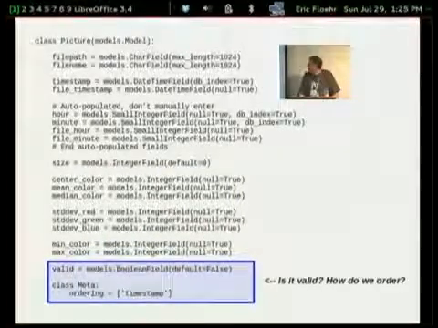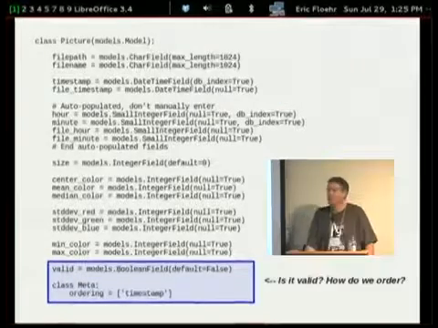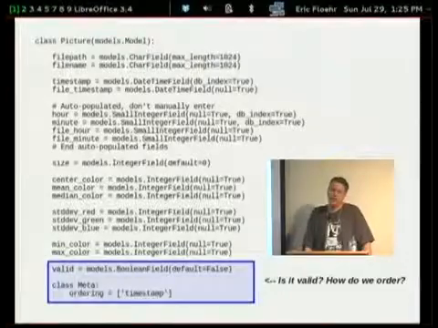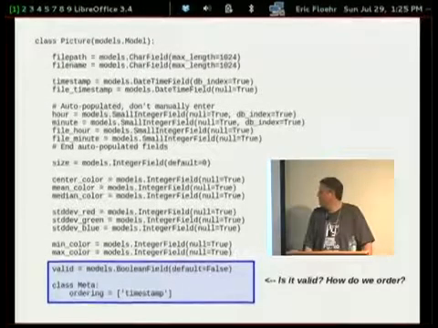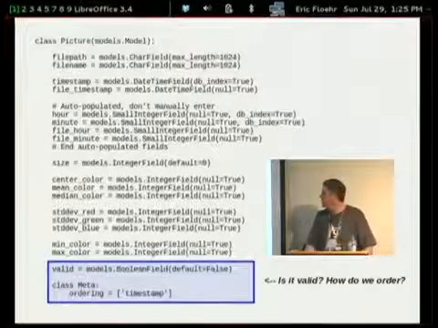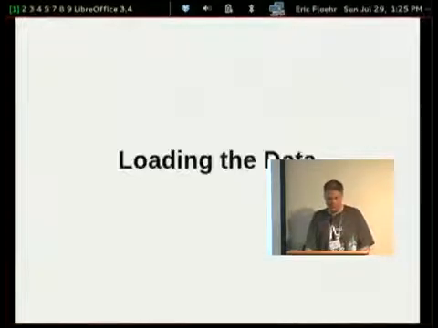It's a Boolean field. And then in Django ORM, in the model, I can choose a default ordering. For most of my stuff, I want a timestamp ordering. If I want to change that, I can. But if I don't specify, I want this in timestamp order. I want this in time order. So I put ordering timestamp so that it automatically does that for me.